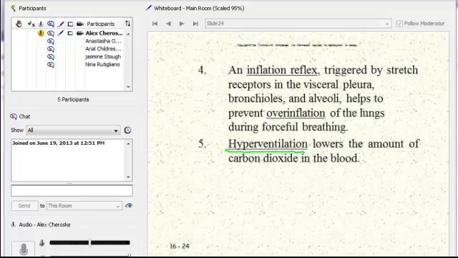Hyperventilation, you guys probably know what that is, right? So what does that mean? Just by looking at the word or what you know. Exactly, fast breathing, right? Ventilation is taking air in and out of the lungs. Hyper always means a lot, okay? So fast breathing, if you're hyperventilating, whether you're panicked or sometimes when people snorkel or free dive, they'll be at the surface and they'll take a few quick breaths, and then they'll go under, okay?